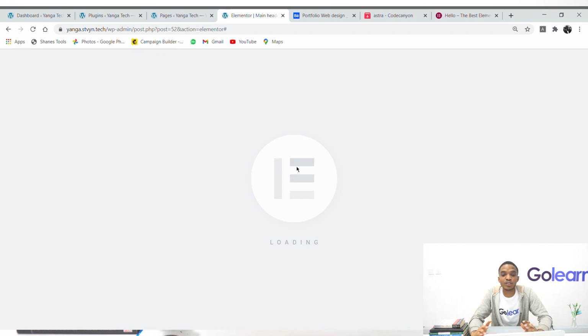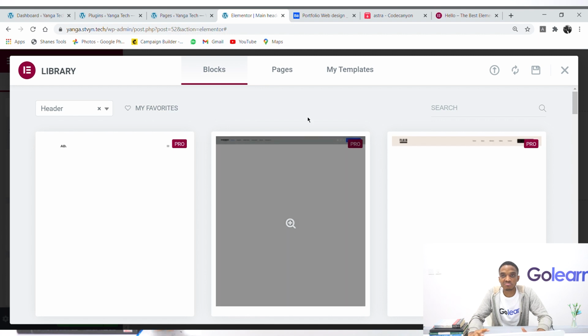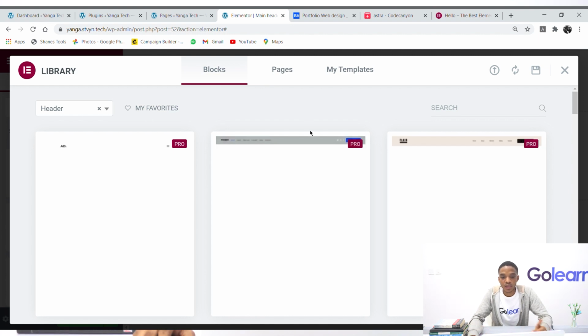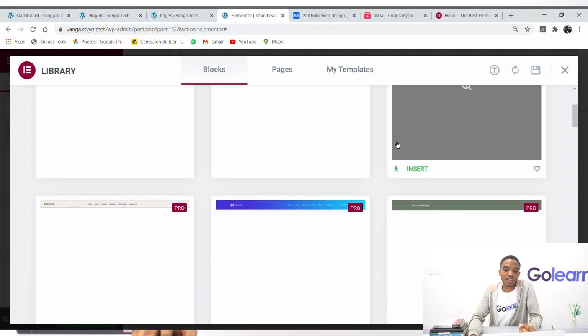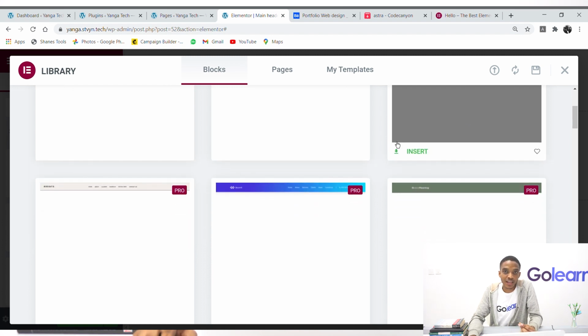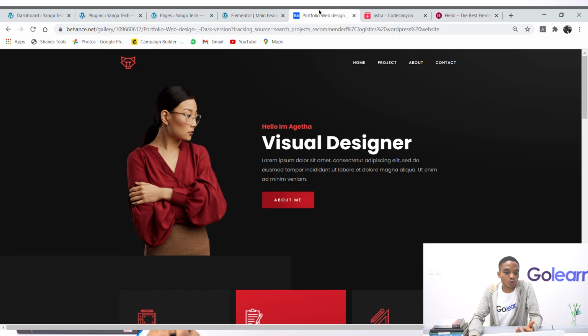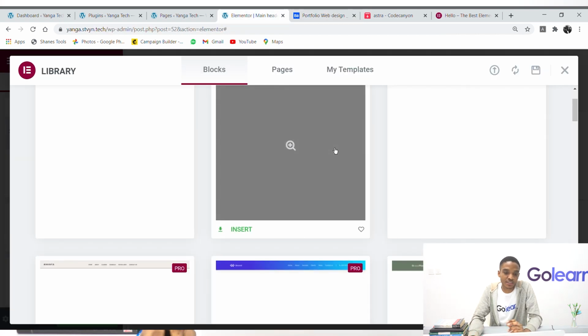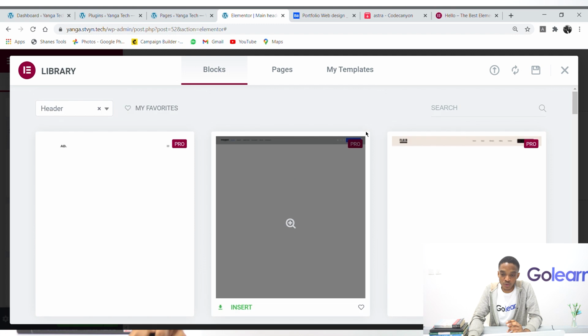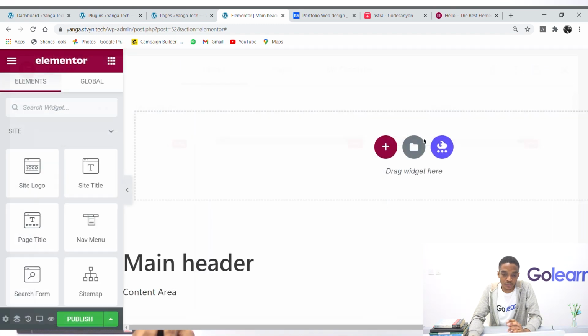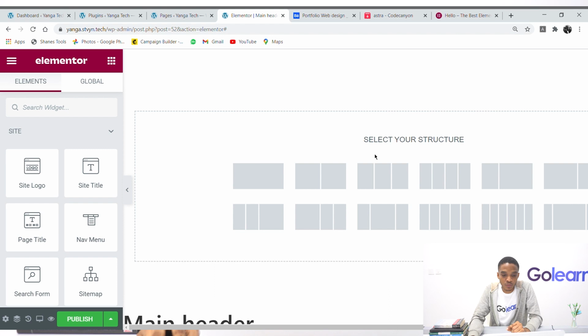Like I said, depending on the speed of your network, it could take a couple of seconds to open. Now the beauty about Elementor Pro is that you can create a header in less than 30 seconds just by clicking one of the saved templates. But we're building this, so we have to do this ourselves. But in our 30-second website, I will show you how to create a header very, very fast. So to create a new header, just cancel this section. Then click on the plus sign, choose one of the structures that you have.